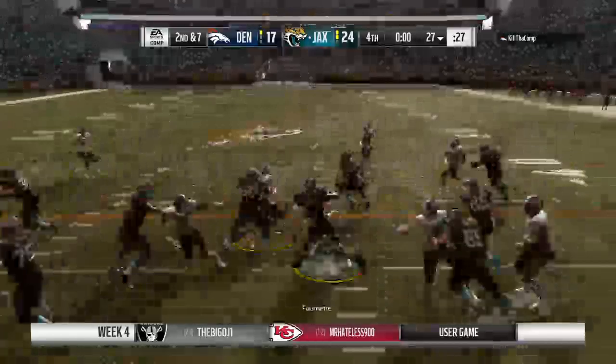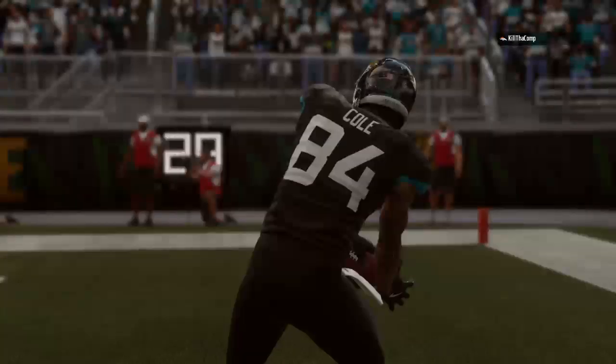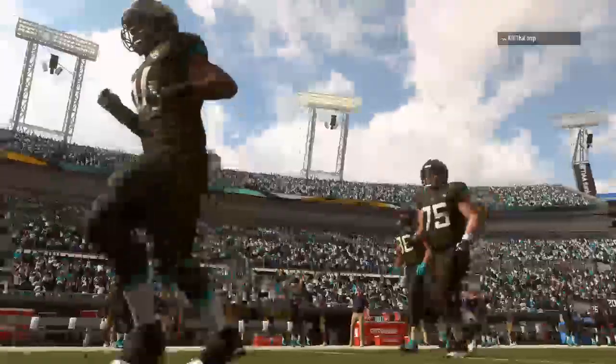On the run, it's Fournette. And he'll take this for a short gain on what will prove to be the final play of this ball game. And, Charles, I think when the schedule comes out, all teams, no matter where they're predicted to finish, talk about protecting your home turf. They were able to do that here in this one. Similar to a tennis match, right? Not letting them break your serve. That way you hold on to it. They got it done, and they feel very good about that victory.